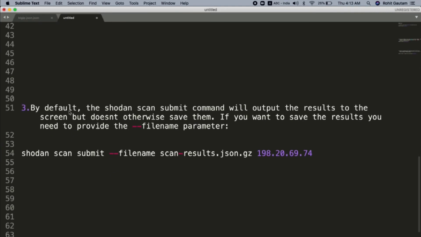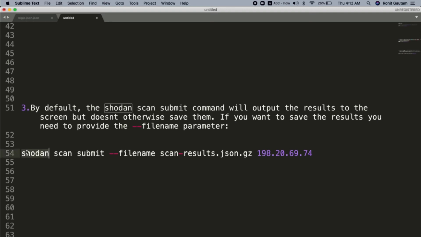By default, the shodan scan submit command will output the results onto the screen, as we have seen till now. But we want to save them. How can you save them? For that, you have to use a particular option, which is --filename, and you can give the file name as you want.